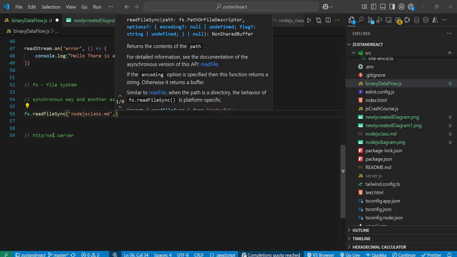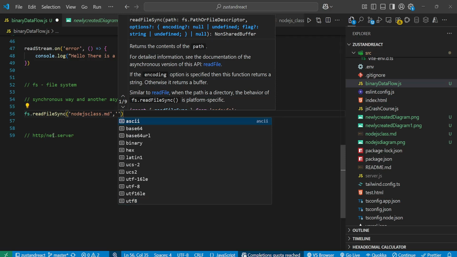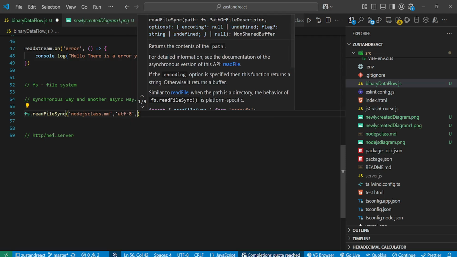What we need to pass is how we are going to read that file, like in a UTF format or an ASCII format. Basically the UTF format is used. There is a bunch of them, you can go and check it out. I'm just going with UTF-8, and that's it.